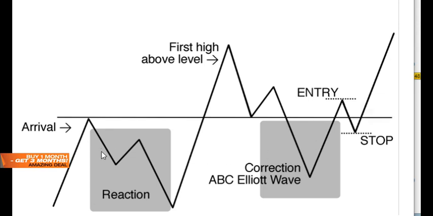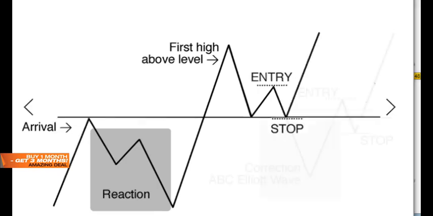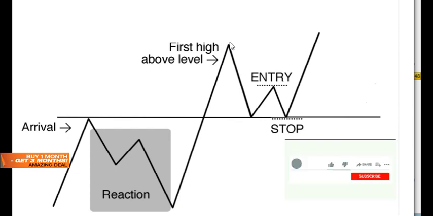Now, there is a variation on this where it doesn't need to come back below the level here, and that would look like this here. So that's also possible, but I don't think it's the case. But if we're going to go into some parabolic move, well, then that would certainly play out at that point. We wouldn't miss anything, because once we're tracking this five-wave structure up through here, then that high becomes the reference point. So any move above that would be going long again, and we can also revert to the second high here. And if it does drop below the level, well, then we need to work through that correction, the same as we're working through this complicated correction here as well.